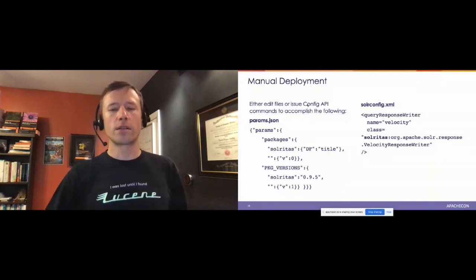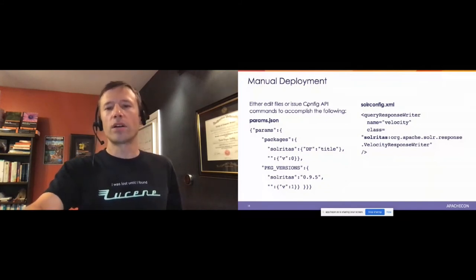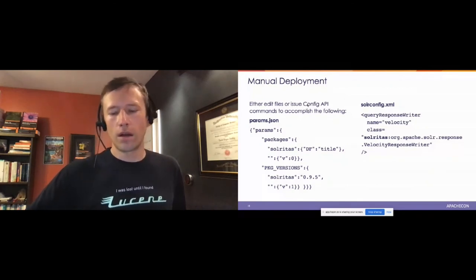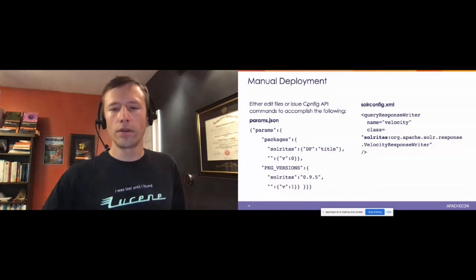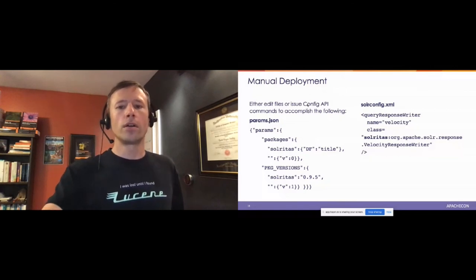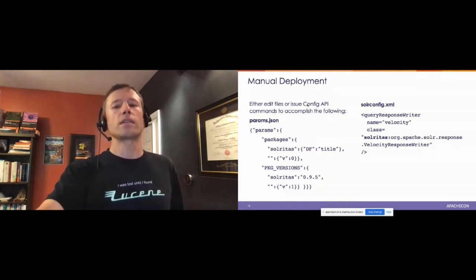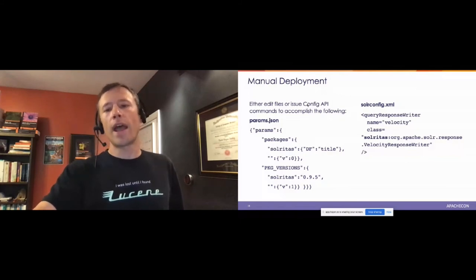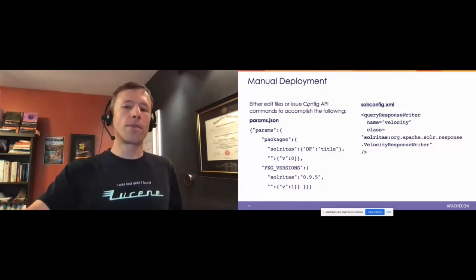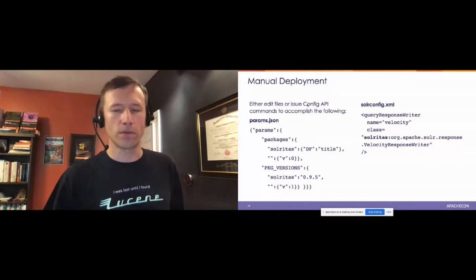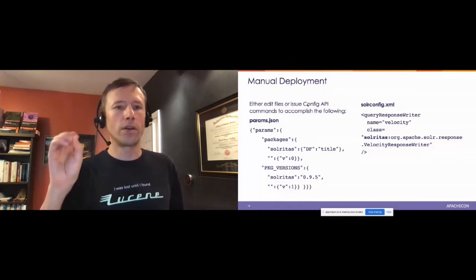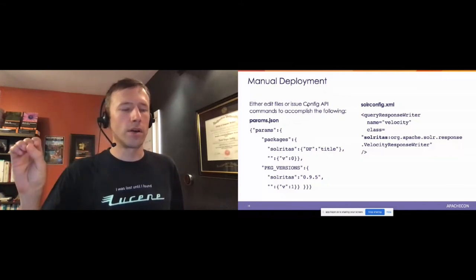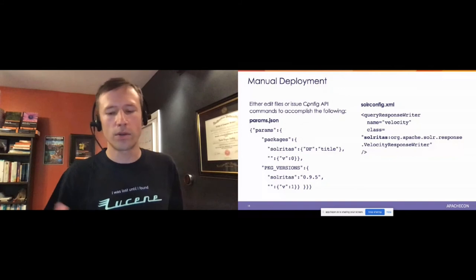And so the config side, this is probably the most important part I want to show you. Notice that the class reference is normally Solr dot a simple class name, because Solr has so many built-in ones there's a sort of an abbreviation, or it's a fully qualified class name to your plugin, which is what people do for your own plugin. Here we're showing that if the class contains a colon, it's interpreted as the plugin coming from the package named by what's left of that colon, in this case, Solritis. So that's the magic linkage between your config set and referring to plugins that live in packages. Otherwise, if you don't do that, it'll try to resolve this from the default class loader, which doesn't have Solritis.